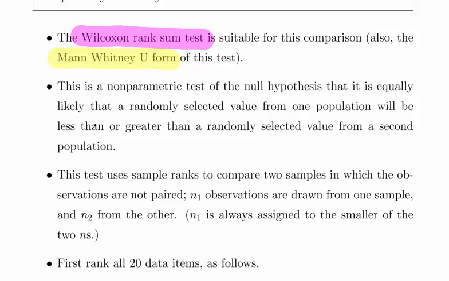It is actually important, but it's a theoretical thing, so it's just a remark that the null hypothesis and the alternative hypothesis are in relation to a thing called location, which is essentially a measure of centrality. Again, there's a subtle but strong point to be dealt with there, but I'm not going to do it in this video. Now, this test uses simple ranks to compare two samples in which the observations are not paired. Just to remark that it's not paired data. We use a different procedure there.